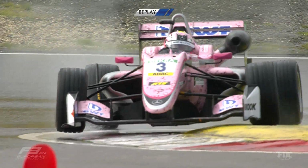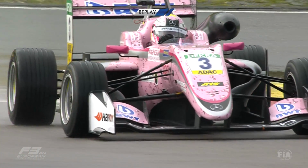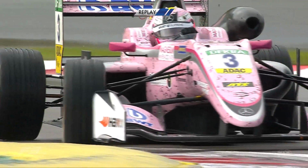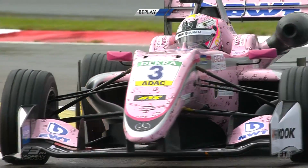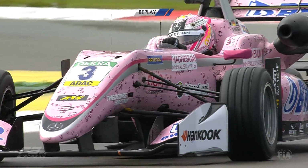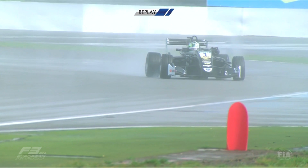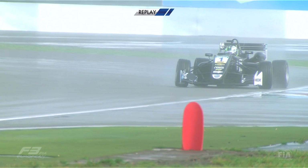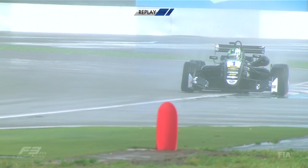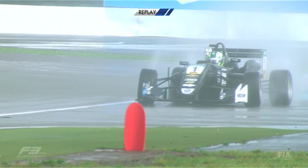And this is the Maximilian Gunter car. Car number 3 then. Through that chicane. Now that was a better exit, wasn't it? And you were saying about the perfect line through there is not to take too much of that yellow sausage curb, but just enough almost. Yeah, you need to take a tiny bit, like kissing the yellow sausage. Sorry, what a slide that is for Joel Eriksson. All the way sideways, I think it is.